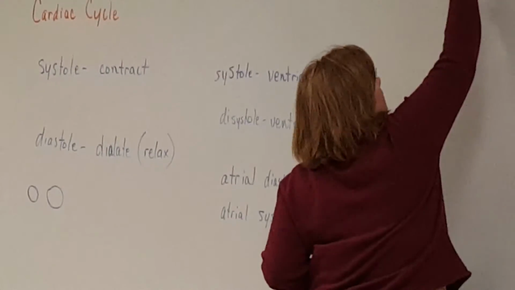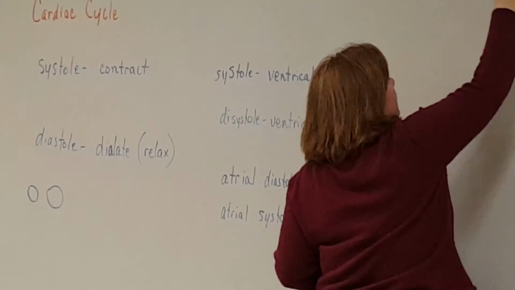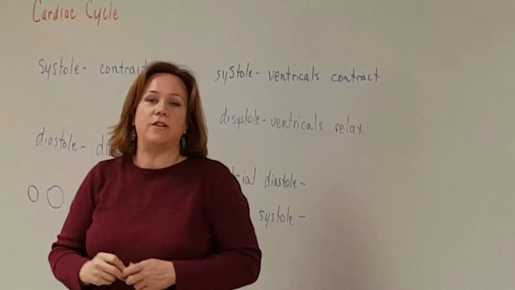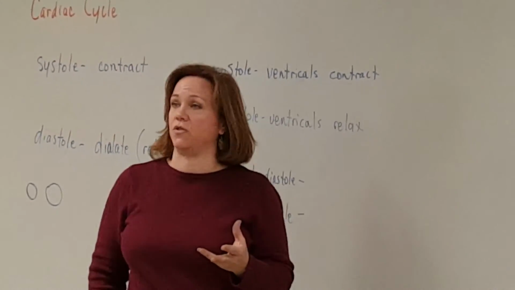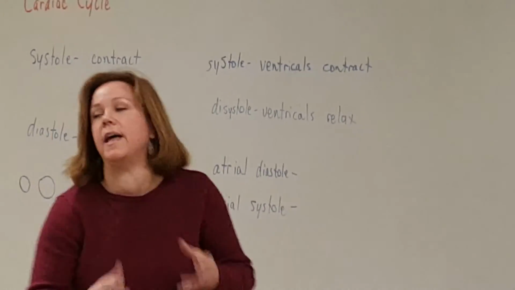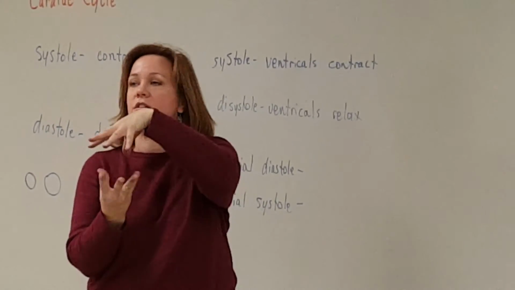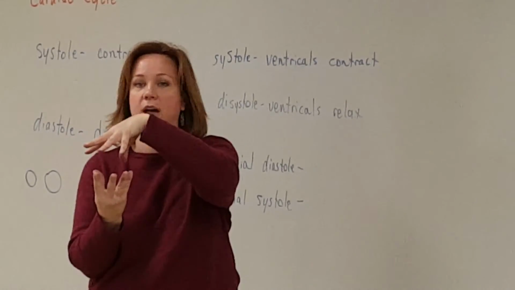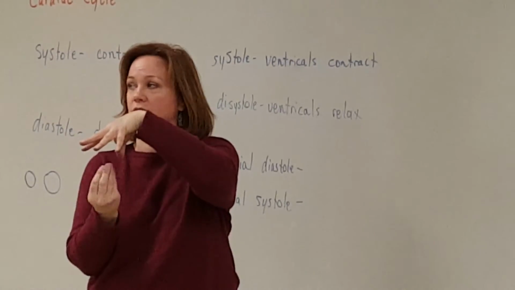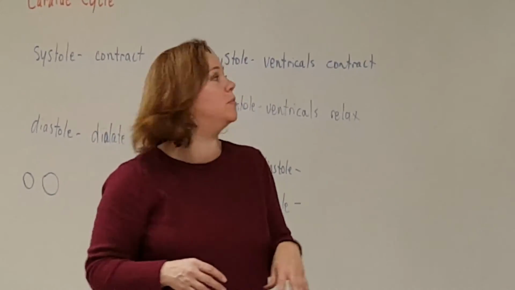Okay, we want to look at the events of systole, and then we'll look at the events of diastole over there. In systole, what did I just say? Ventricles. We're talking about your ventricles. Remember that we said atria contract, ventricles contract, pause. What we're starting with is ventricles contract. We're going to end with atria contract. So we have ventricles contract, pause, atria contract. You'll see that as we write it up here on the board.